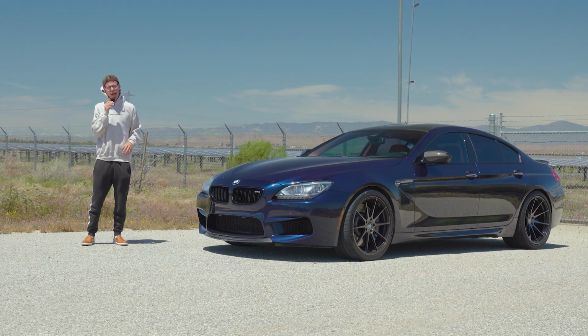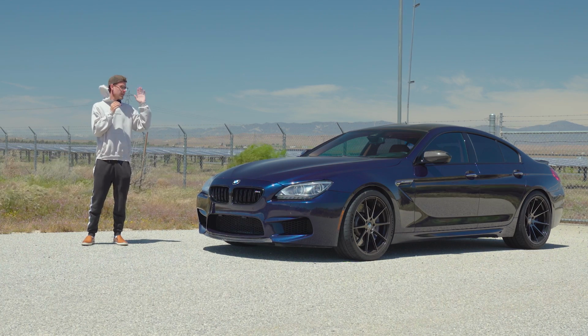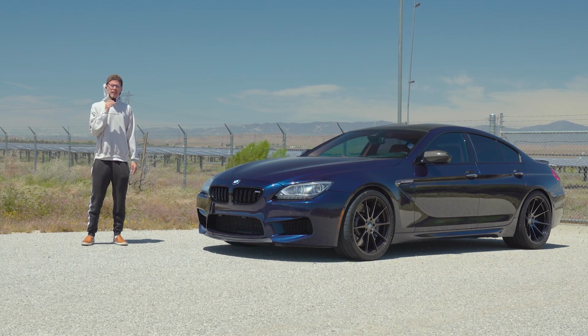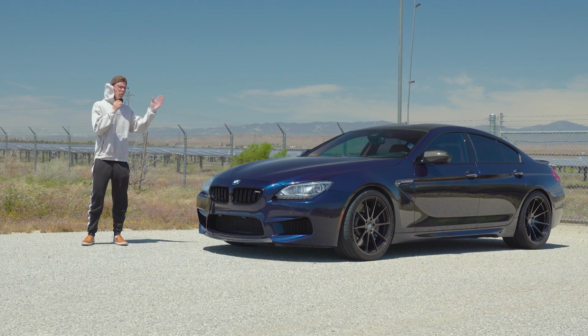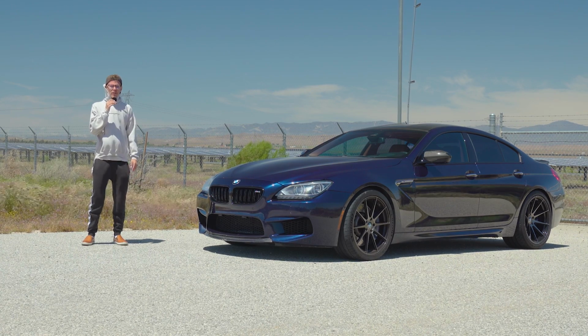I'm gonna walk around the entire car, tell you absolutely every single thing that is wrong with this car, as well as all the money that I've poured into it up to this point in my 8 months and 10,000 miles of ownership. So finally, someone is here to actually tell you what it costs to own one of these things instead of spitting a bunch of propaganda at you telling you you can't afford it. So let's break down the real numbers and find out just how expensive owning an M6 really is.